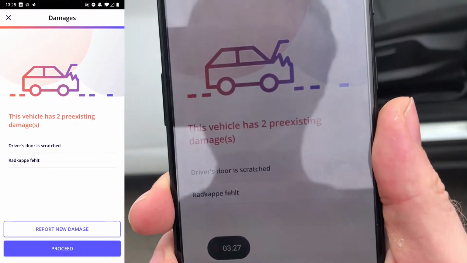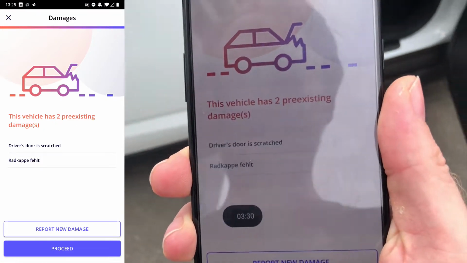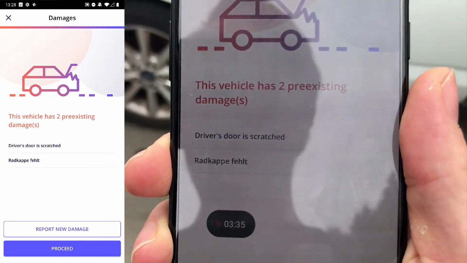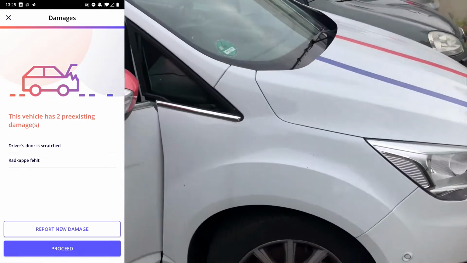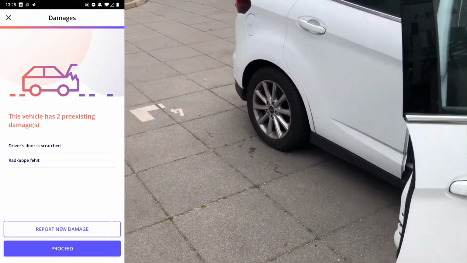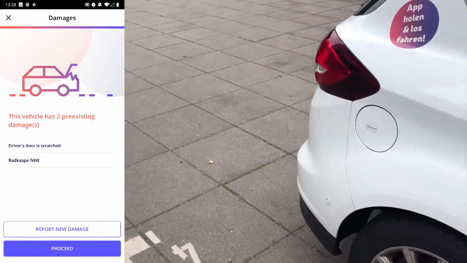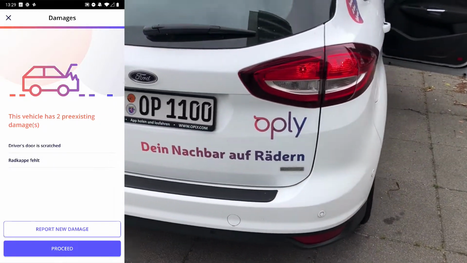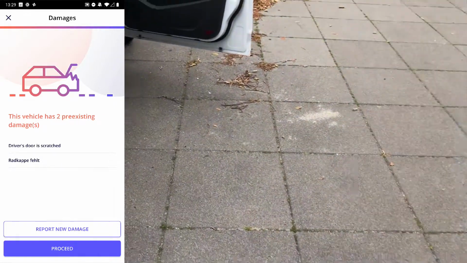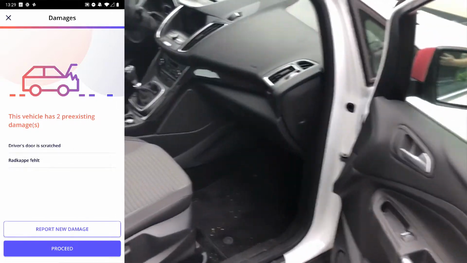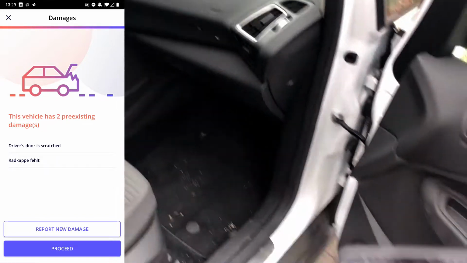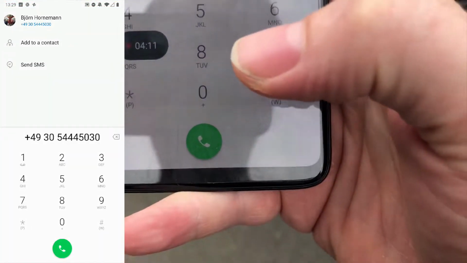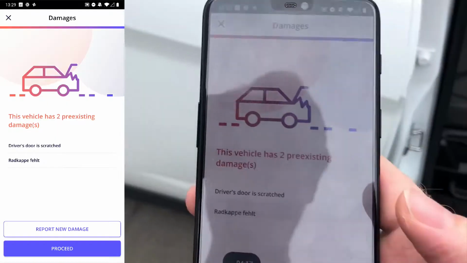Here we can see this car already has 2 damages, so we need to check this. The driver door seems to be scratched and the wheel cover failed. Now, nothing's wrong with this car. Just walk around it, see what happens. And you can actually do this while the car's already open. So let's say you're in winter or somewhere where it's heavily raining. You don't actually have to check the car before you can open the car. It's a very conscious decision that we made here. I've seen this, and of course I can then also check if there's any damage inside. Let's say something is wrong, then I can report the new damage, which will put us in a call screen. You can actually call our customer care, and of course, they will add this.